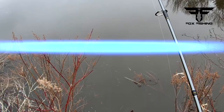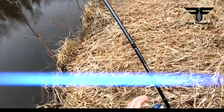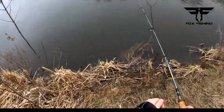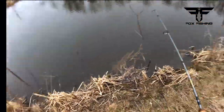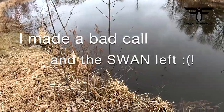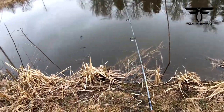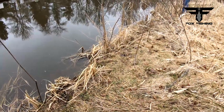There's the trumpeter swans. A lot of wildlife around here, man. Oh, he liked that one. Huh? He's coming, he's looking. Damn it, I messed up. He's probably like, shut up. I'm trying to find my buddy. You keep making stupid noises. I can't hear him. They were swimming together, so I don't know how he lost them.